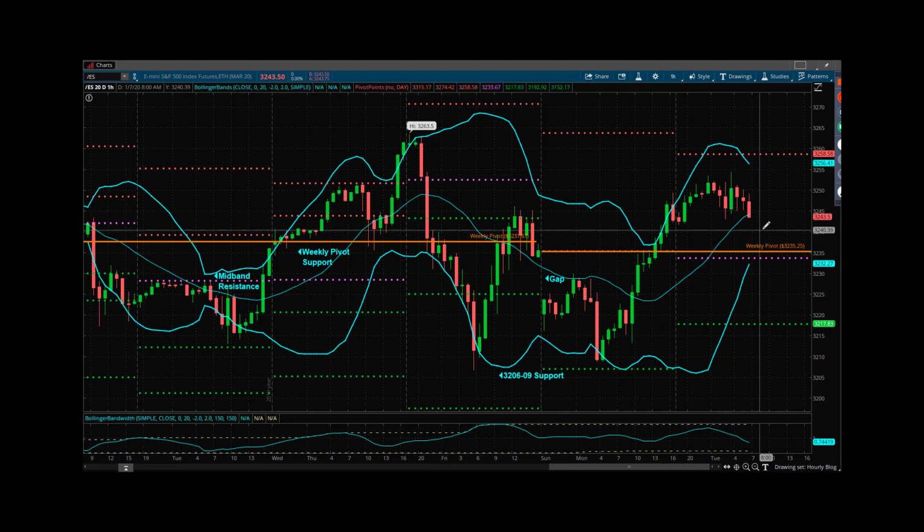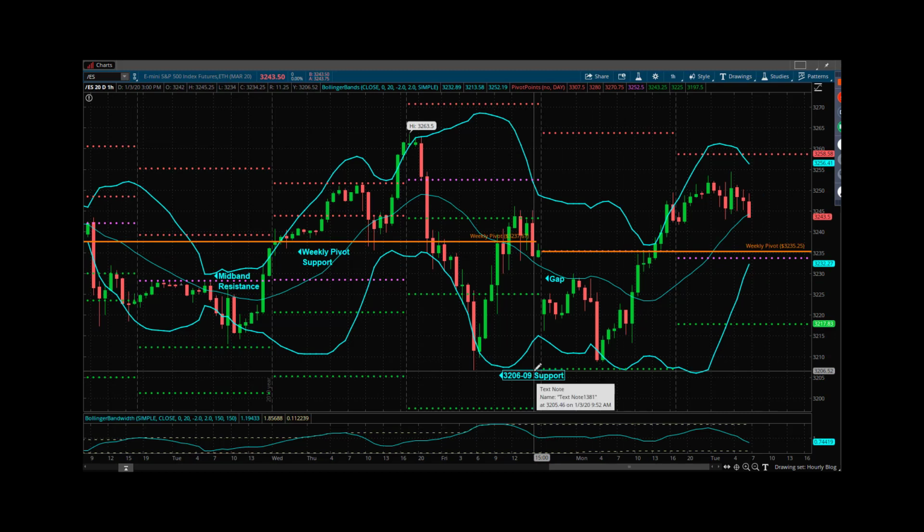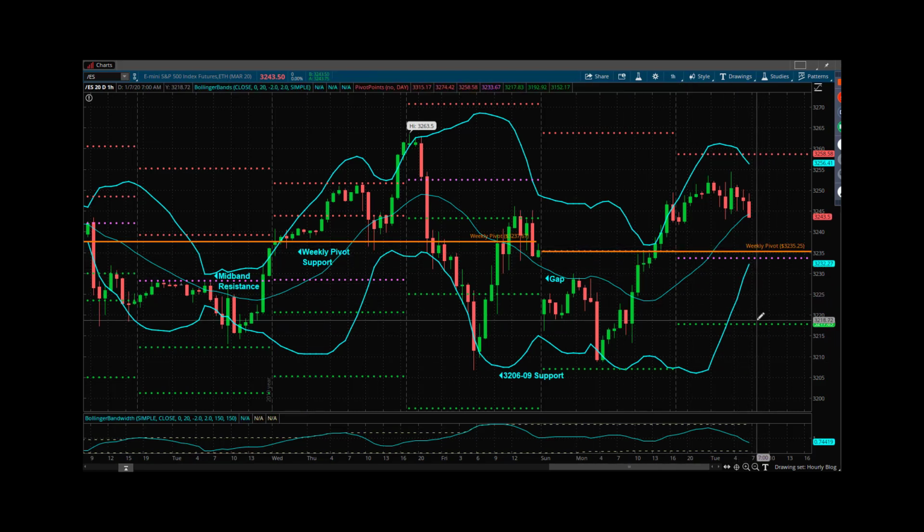If the bears can convert this down here, the hourly mid band, they need to make a move back to weekly pivot. And they have to win the battle over 35. They can't pull it back, let 35 be support, and then give up 55. That'll end the same way. The bears have to convert 35 and convert 06. It's pretty simple. Everything in between is kind of noise. The good thing for the bears is if 35 converts, the way it went up, there's a lot of air there, and you can get a pretty quick move to the downside. But look, you've got a lot of work between now and then.